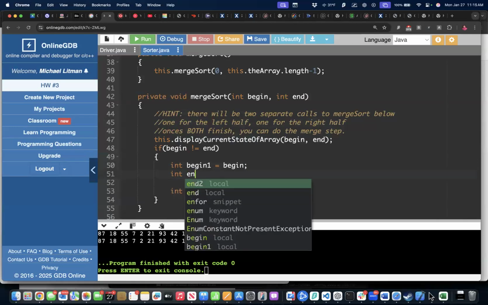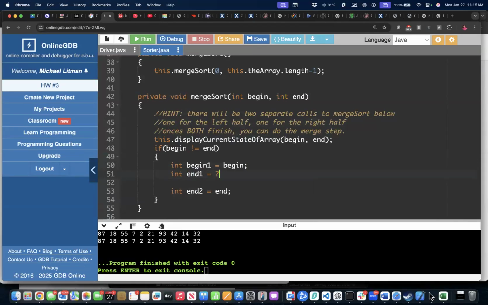Int end 1, a little question mark there for a second. And then int begin 2 is going to be equal to end 1 plus 1. Okay, so we have all of them filled in right now, except for the magic. The one thing that was probably difficult to figure out.